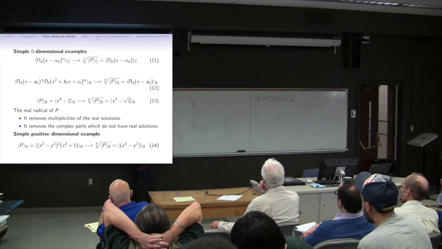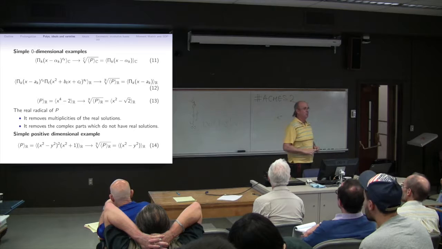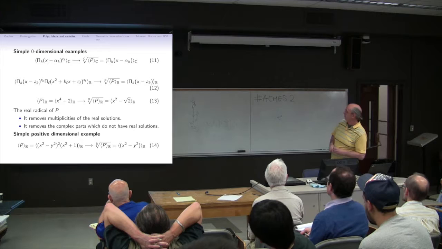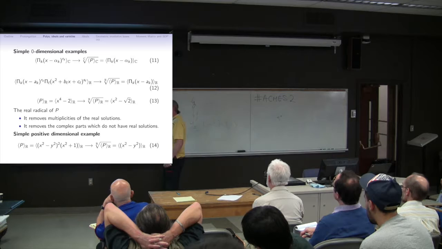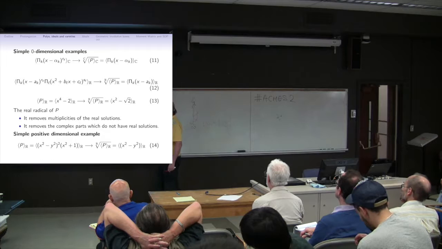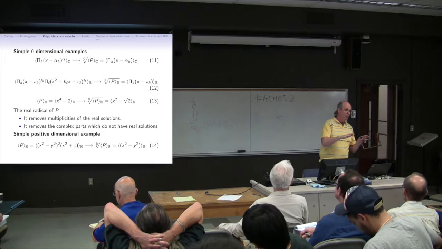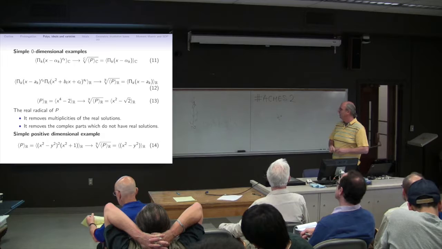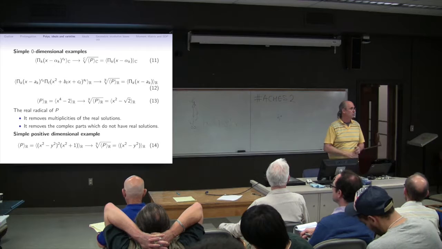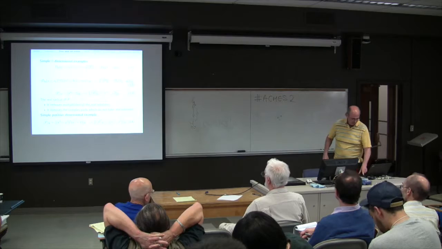So, here's an example in several variables. So, intuitively, the real radical is a really cool thing. Because, first of all, if you have, if you're working applications in differential geometry, or other applications, if you have multiplicities, it causes pain numerically. And, as well, is the additional complexity of finding these excess complex roots that you may not be interested in. So, in some sense, all of the methods that work for real algebraic geometry now go through the complex roots. And, so, there's some, at least some, glimmer of a hope that people could have methods that could avoid going through the complex roots, because there could conceivably be many of those.